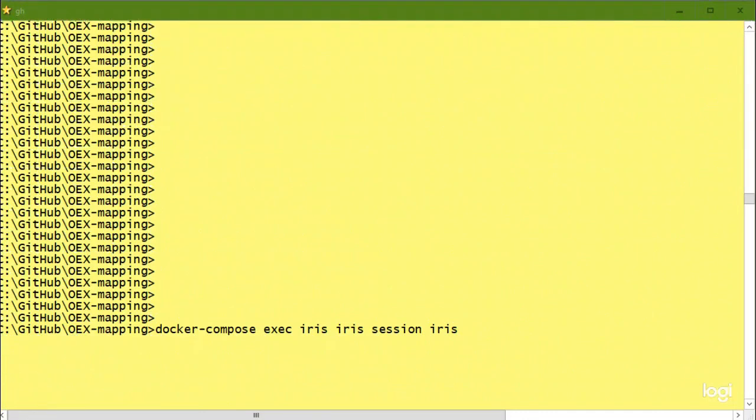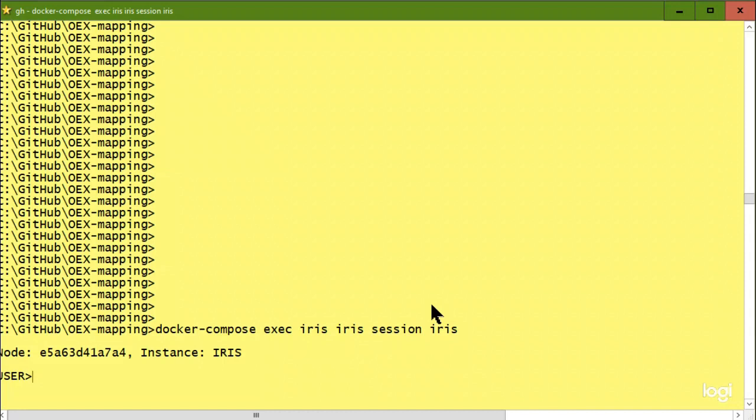So we have changed to our install directory, and now we're entering the Iris console. And we are entering namespace user as the default. We start our SQL shell.